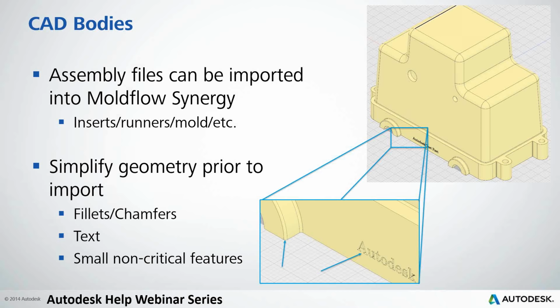Now, the recommendation is really to be sure to actually look at that geometry once you import it, or even before you import it. Take away any sharp chamfers, text, small non-critical features that don't really affect flow. Now, if you are importing a part that has small features, then you do want to take a look at them. If they're critical to your part, you can keep it in there. Just put a local mesh density on it. That way the mesh will actually be able to capture it correctly and be able to better represent the flow on that.